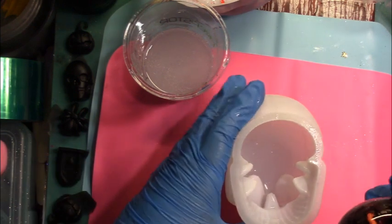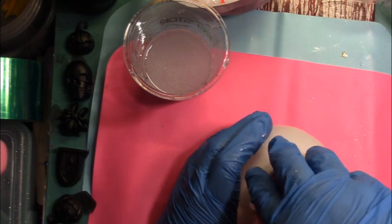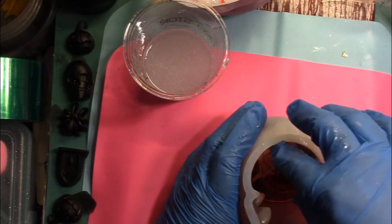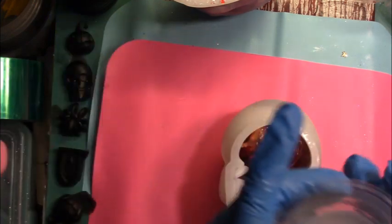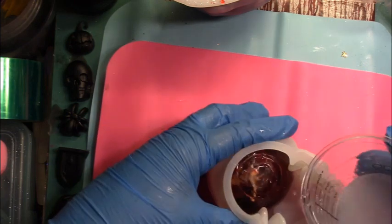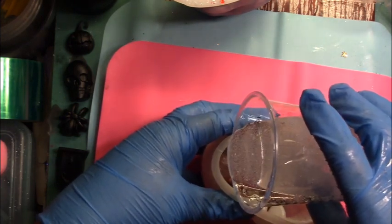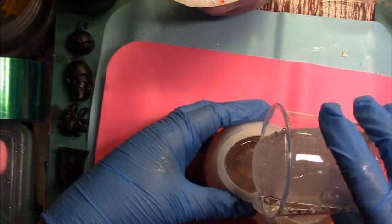So it's time to put the orb in. Now we want to make sure when you're putting the orb in that you don't dislodge what you've sealed with the UV resin, and that is very easy to do. And you want to make sure that there's plenty of resin between the skull mold and the side of your orb. So that's why I'm pouring it right there.